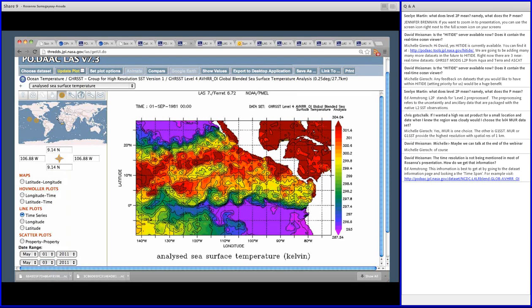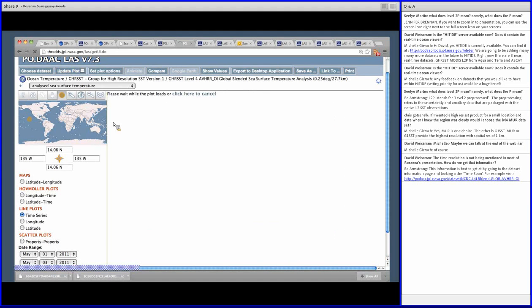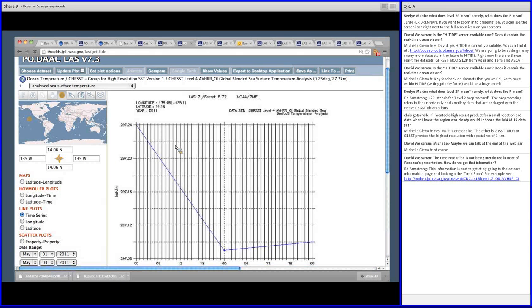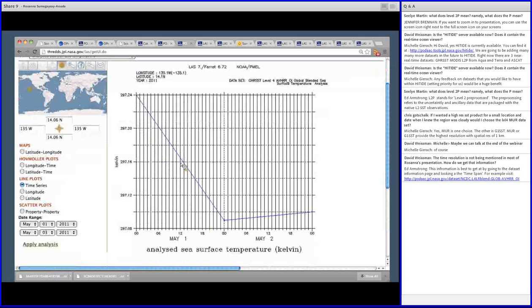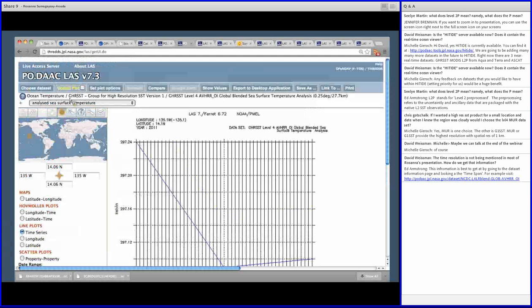You can put your point anywhere in the map. And then for those 3 days, when you update it, since the data set is low in resolution, it'll provide you the time series plot. If I make it a longer time frame and update the plot.